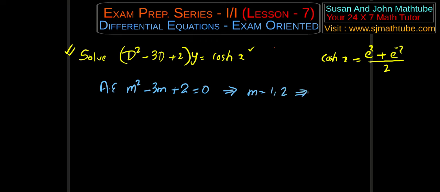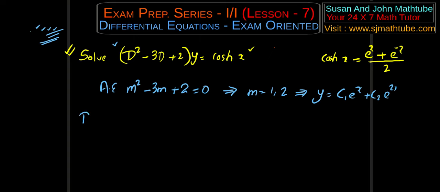The roots are distinct, and I'm sure you're very good with this now. C1 e to the power 1x plus C2 e to the power 2x. Yeah, by the way, one warning. If you're watching this video for the first time, make sure you're good with capital D method. Or you can watch lesson number 3, 4, 5, 6 and then watch lesson number 7. Because in 3, 4, 5, 6 we learn type 0, 1, 2, 3 up to 4. And then Euler equation. So make sure you're good with all those techniques and then start watching lesson number 7.